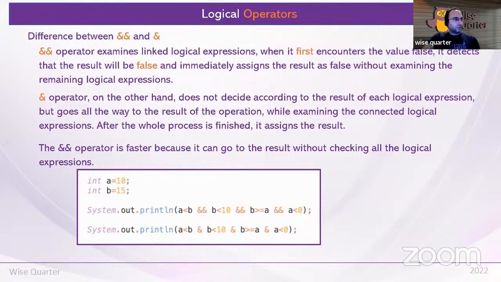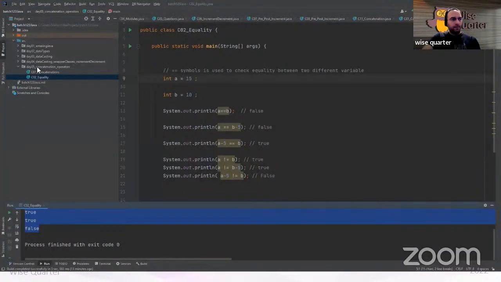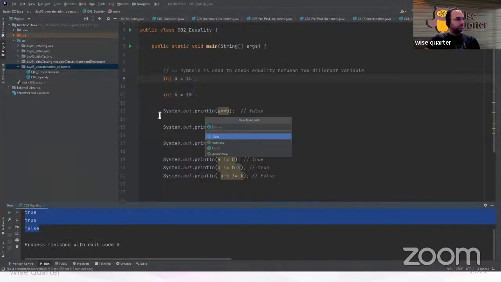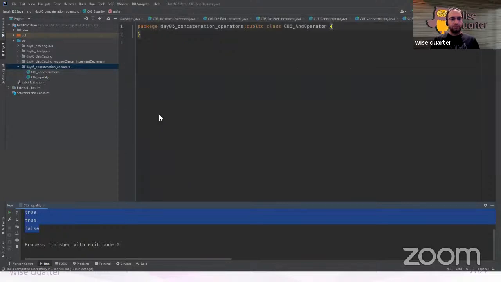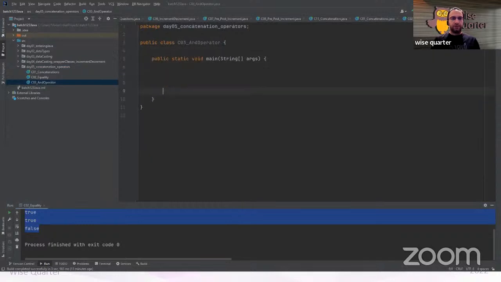So let's try to solve a question. AND operator. Before everything else, we need to create the main method.